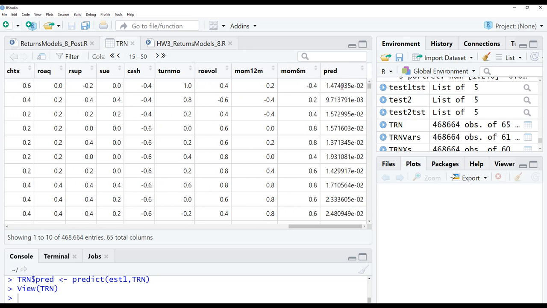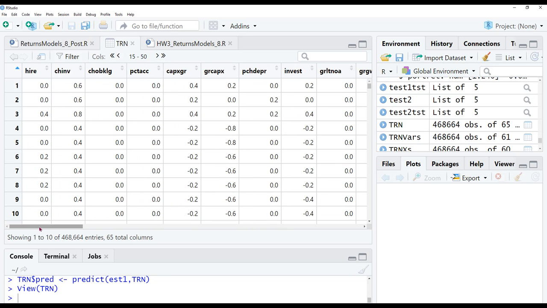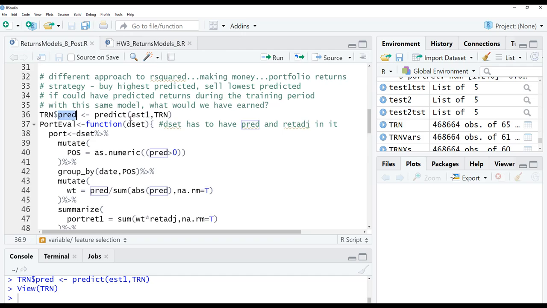So here's this prediction for this particular stock in this month. The prediction at the beginning of the month would be, this is your monthly return. Of course, it's really small, but this is your monthly return that's predicted. So then you can decide based on what you predicted what the strategy is going to be.